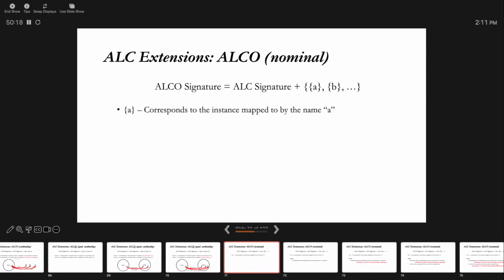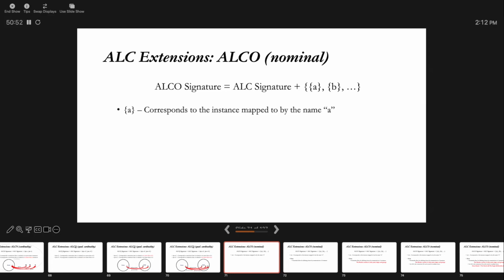Okay, in addition, there's another extension that's of interest. Nominals. I'm forgetting why the symbol is O, but in ALCO, the O is for nominals. I think because N was used already. In the signature, you might want to be able to represent names in the language, just like we did in first order logic. You might want to be adding names to ALC. There's nothing I said up to this point that would allow you to talk about John Kelly specifically. Now you can.